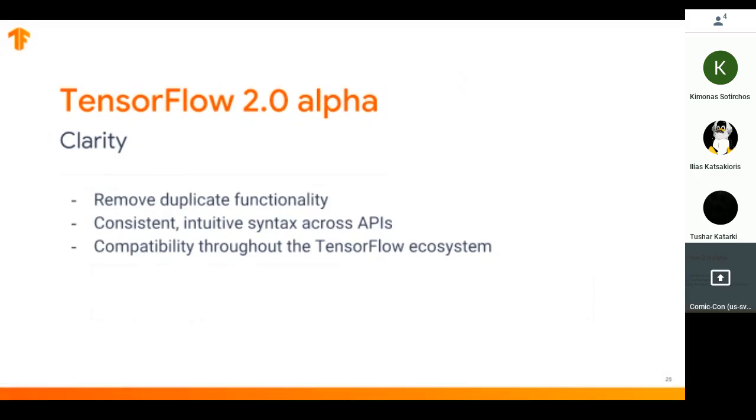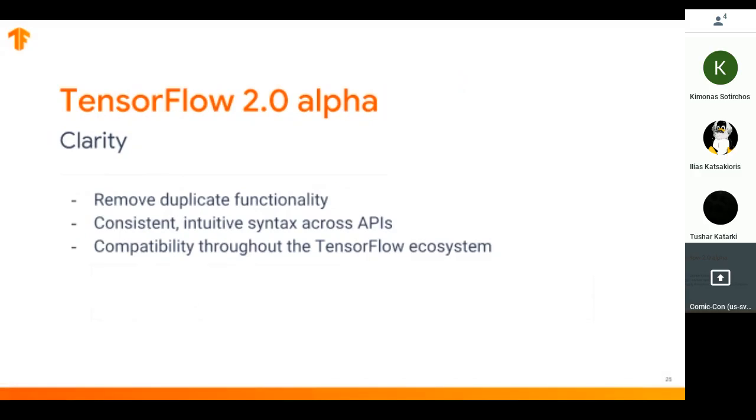For clarity, we've removed a lot of duplicate functionality that was extended throughout the TensorFlow API initially. So if you remember, we had multiple ways to do things. We didn't really have consistent naming conventions for endpoints. We had this thing called contrib, which was kind of a gigantic catch-all for everything that people in the community felt would be interesting to include in TensorFlow, but didn't necessarily have a support plan for. But contrib has been removed, the API has been simplified, and naming conventions have been made consistent.